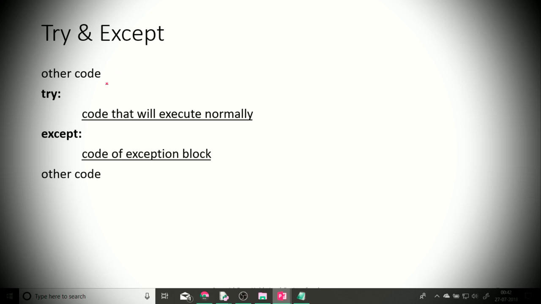The try and except block is not a conditional loop, but it goes very well with the while loop. So here you can say while True. This expression is true, which means this while loop will run forever, so infinite looping. Within the body of the while loop, you can put this try and except block. In the try block, you say the try keyword followed by a colon, then you write the code that you want to run in a normal situation. In case this doesn't work, don't show me an error, go to the except block and do this thing instead. I will give you an example, then it will be clearer.